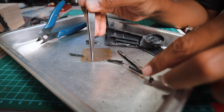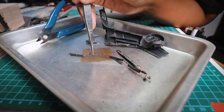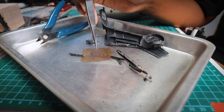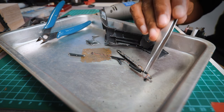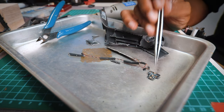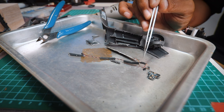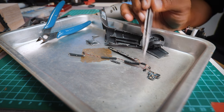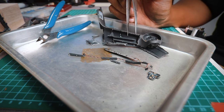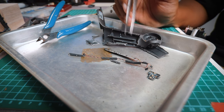Okay, so let's make sense of this circuit here. Where we found this connector, it was at the circuit board over at the main body. So I'm guessing that there's power, positive, negative, and also a signal line. And that goes to this part, the LED at the end, right? It connects up to the LED and then things go on here, and then it travels back into this red, yellow and black wire which goes to the LED panel. As you know, on your DJI FPV, all the lights here are controlled with different colors and all that, right? So usually that is where you'll need a signal line to control the different color patterns.